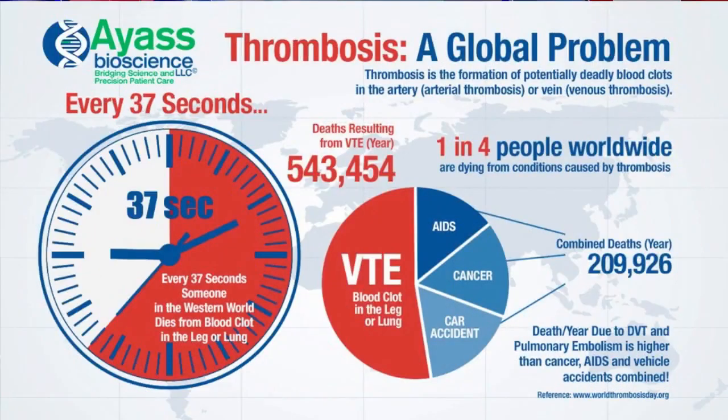Okay, I didn't realize how serious a problem thrombosis is throughout the world. Yeah, so up to 500,000 to almost 1 million people a year can have one. And you know, some of these slides sometimes are remarkable, but every 37 seconds somebody has one. Because you got to think about the things that we do. We may fall, we may have surgery, we may have family history, a host of other things that can cause those clots to form because we cause trauma to our veins. And I've always heard if you're on a long airplane flight, you need to walk to avoid having a DVT.